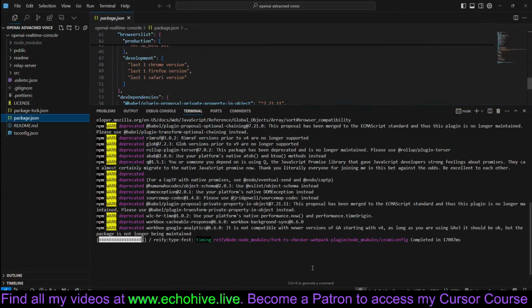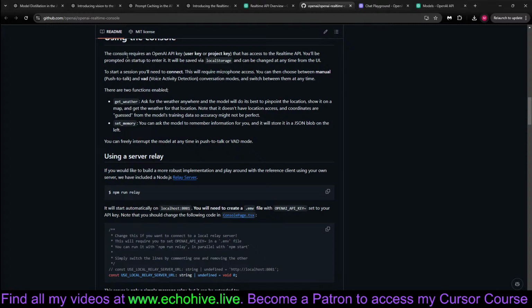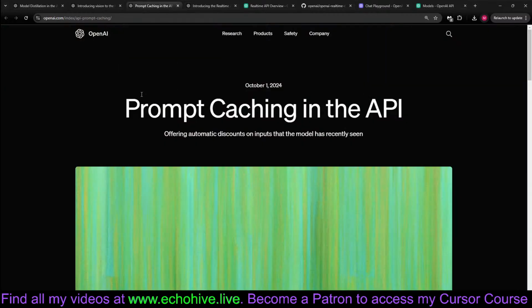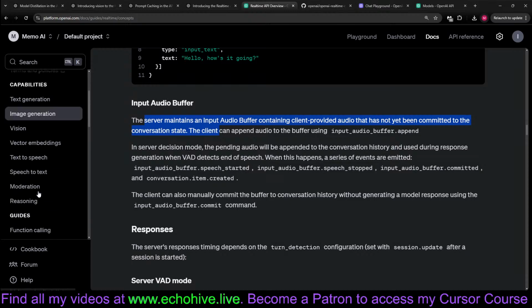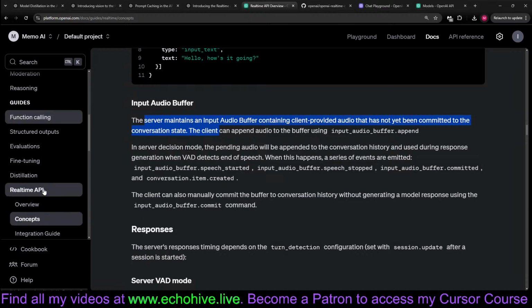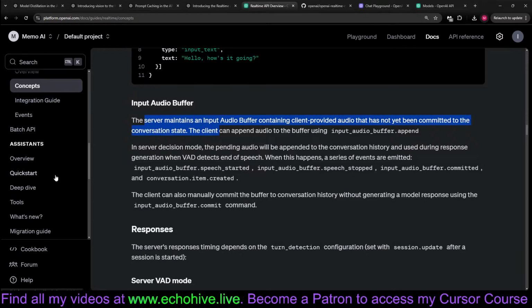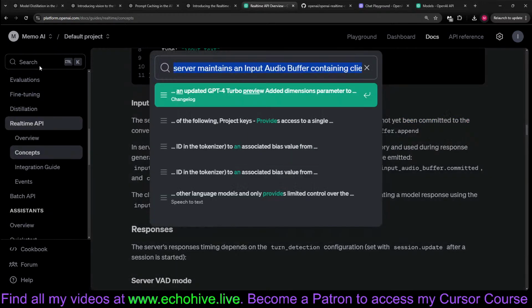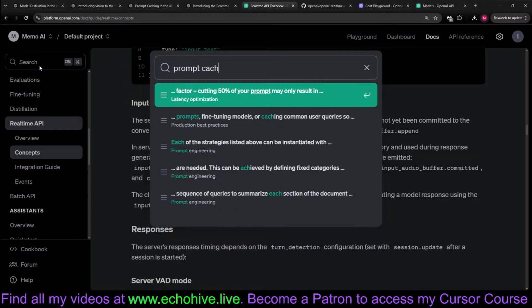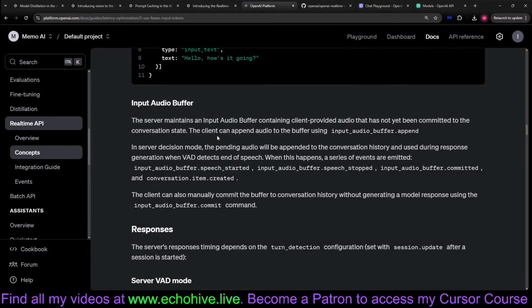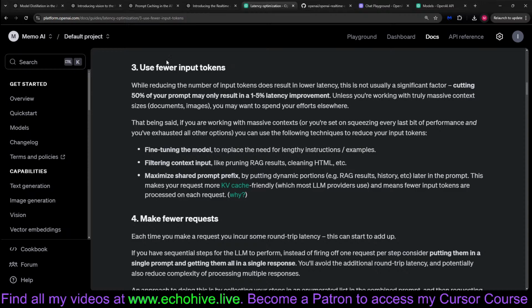This is very exciting. So they also announced prompt caching. It's all done automatically. Maybe they have an example here somewhere. Prompt caching. Yeah, it's all done automatically, so you don't have to set anything up.